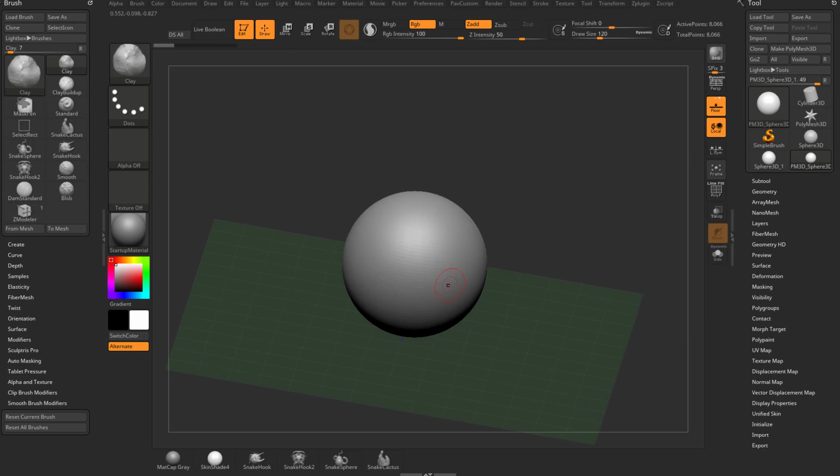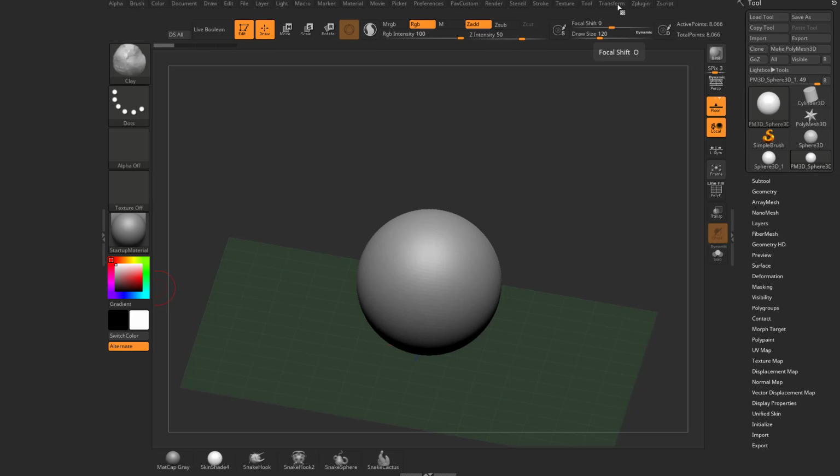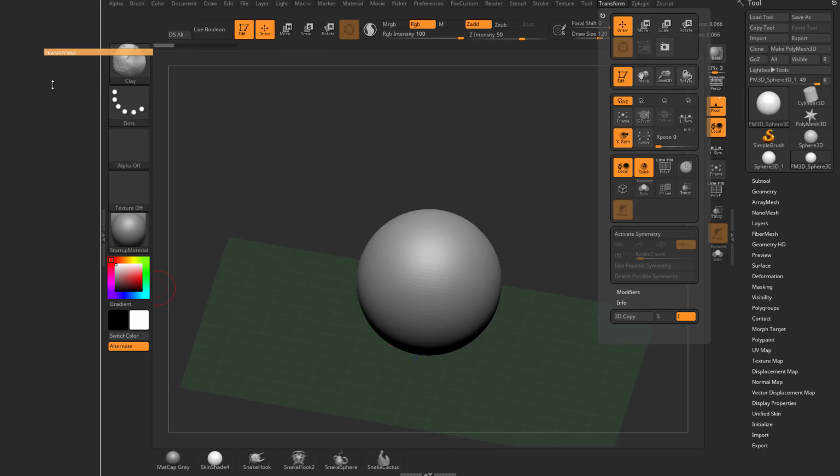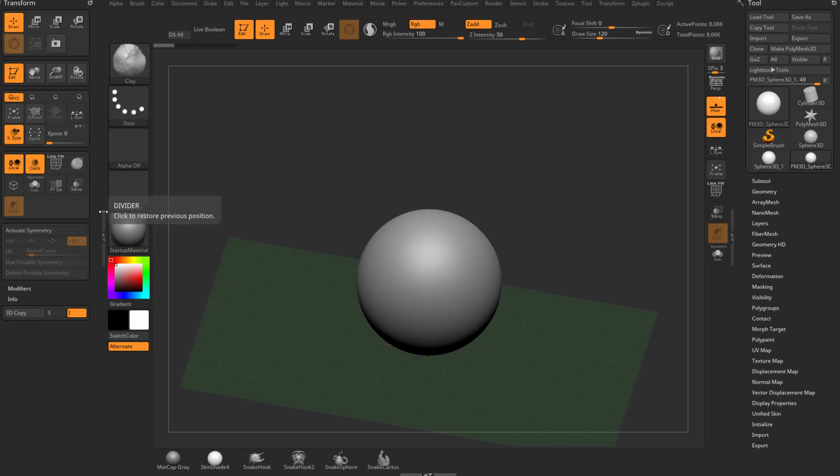And let's talk about how we want to sculpt in symmetry to save us some time. Because we've already talked about these brush settings over here, I'm going to click this little white dot here to get rid of the brush, and we're going to take our transform menu and pull that over to that other side. Again, these little dividers here, you can double click them, and that will open up these docking palette docks, and then you can drag over any menu using this white dot.